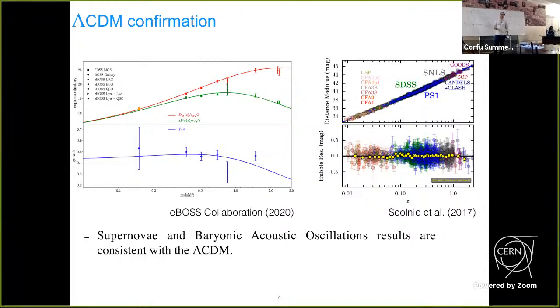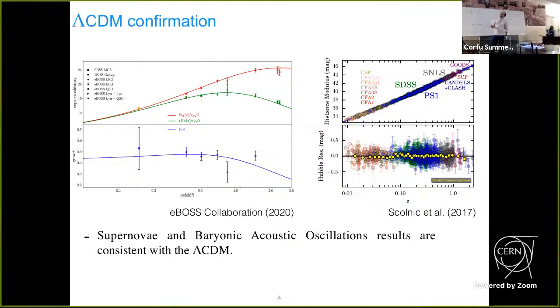At the lower redshifts, you can measure the local expansion rate of the universe, which is described by the Hubble constant. I will mention it in the next slides. But then at larger redshifts, you can see the evolution of the Hubble parameter in what we call the Hubble diagram. And by doing that, we can estimate the components of the universe, and that's where dark energy, being the most dominant one, comes from. And from the biggest compilation of supernovae, lambda CDM seems to be the most consistent with the evolution of the expansion rate of the universe.